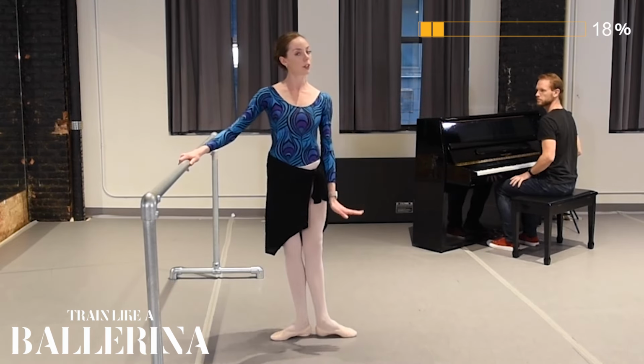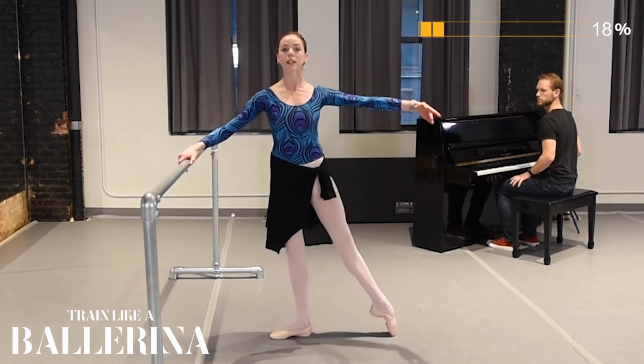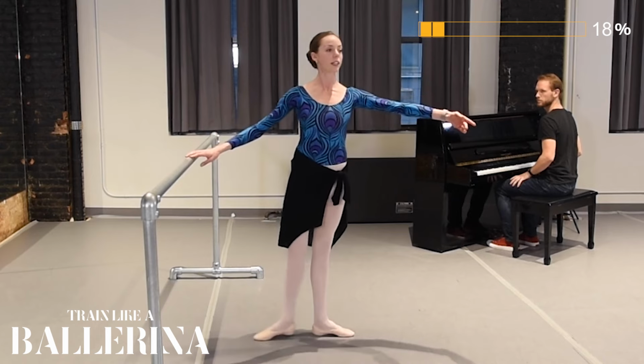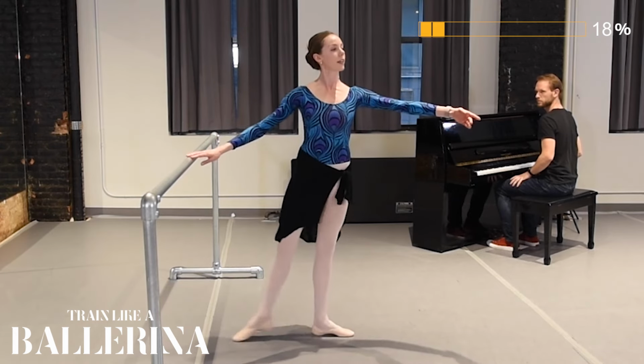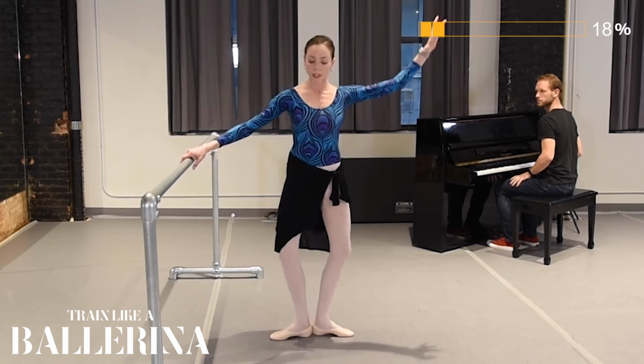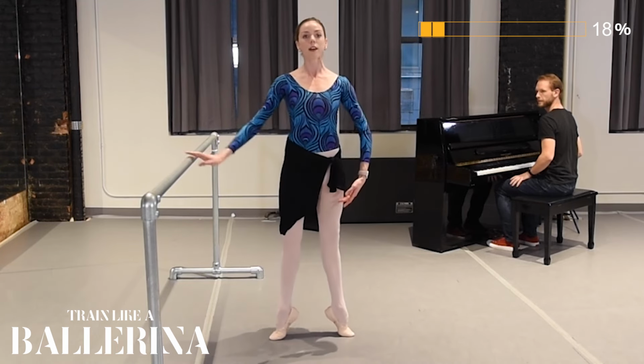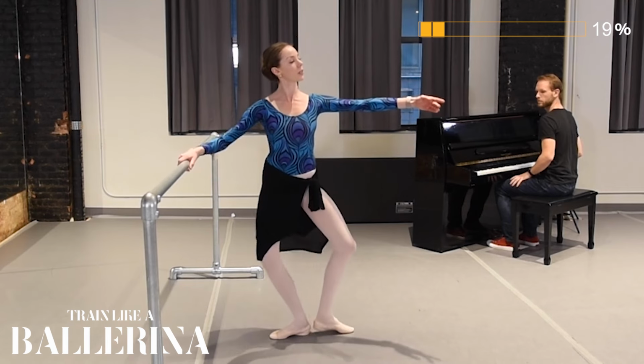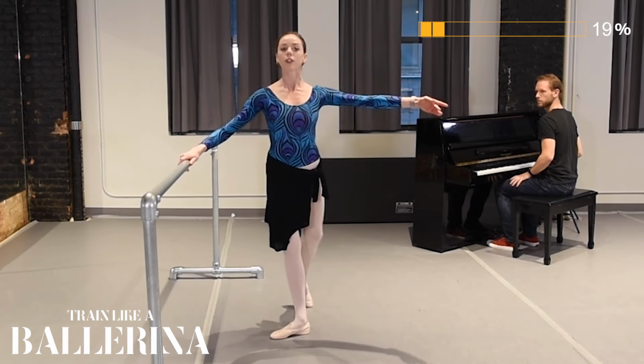Close, plié, stretch, stretch. Inside leg, tendu, plié, stretch. Stretch, we'll take plié through the arches, find the balance, and reverse. So that's it. Tendu, close, plié, stretch, stretch.